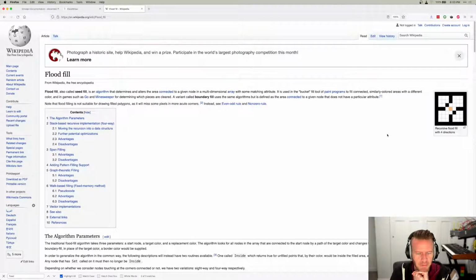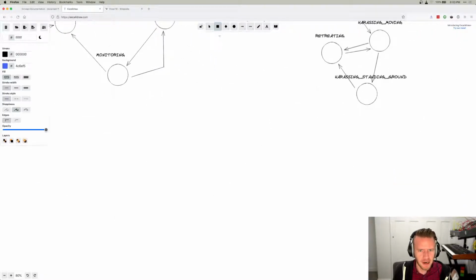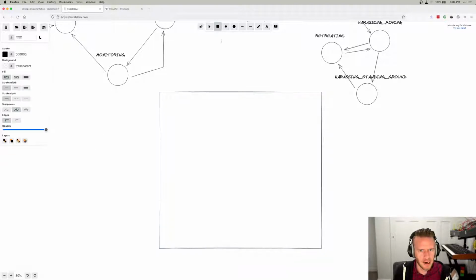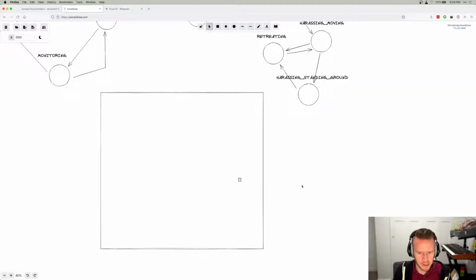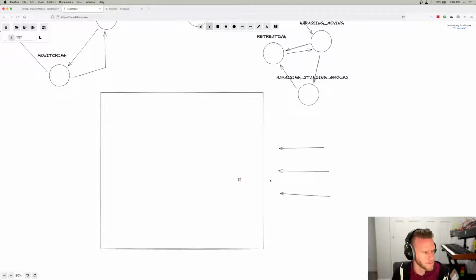Here's our room. And here's the harass point, and I'll color that red, right? So this is the enemy room, and this is like we're coming in this direction. We'll add a few of these. Boom, boom, boom.